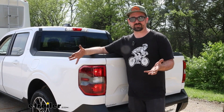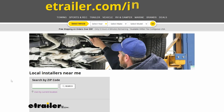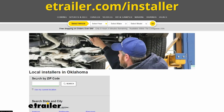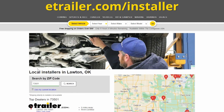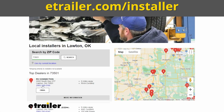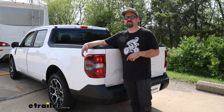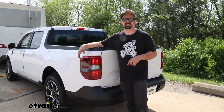You don't need to be an electrical expert to pull this off, but I understand sometimes you don't have the time, the place, or even the want to do this, and that's okay. But you still want those diodes installed to keep your truck flat tow ready and safe and legal out on the road. So you can find a dealer close to you by using our dealer locator. It's going to be someone in your area that can get this installed for you, and that way you can flat tow your Maverick in no time. For you DIYers, stick around. I'll walk you through the install. We'll get these diodes installed.